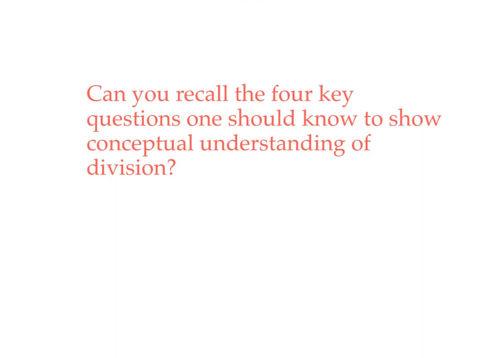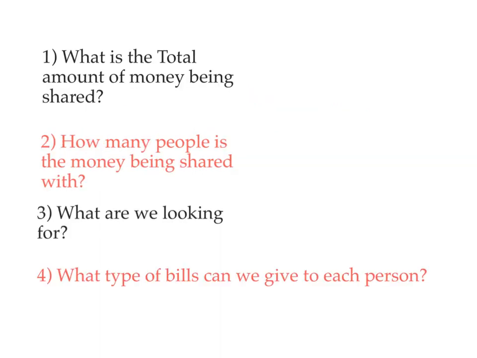The last thing I'm going to ask you is, can you recall the 4 key questions that one should know in order to show conceptual understanding of division? I'm about to show you those 4 questions. So go ahead and say them out loud or write them down and see if you can remember what those 4 questions are. The 4 questions are, what is the total amount of money being shared? How many people is the money being shared with? What are we looking for? And what type of bills can we give to each person?